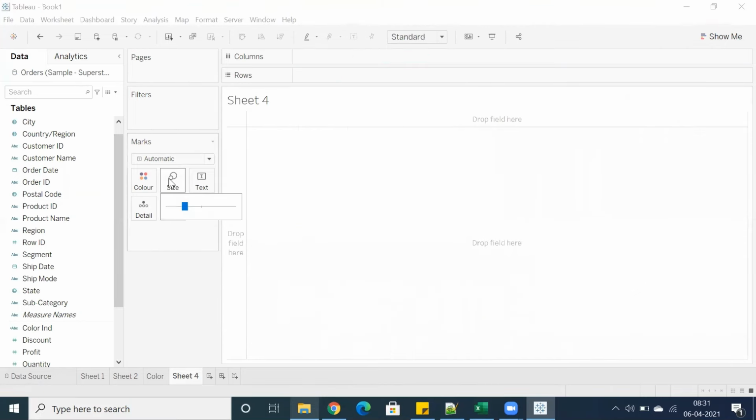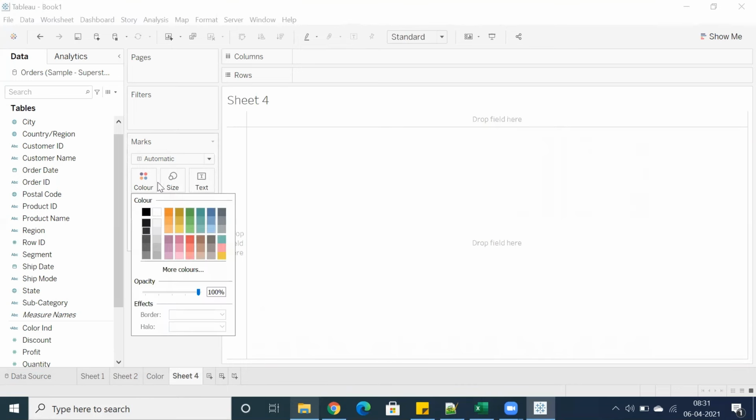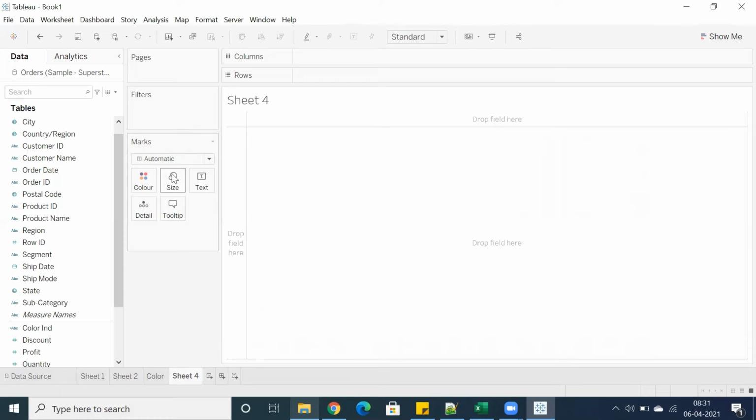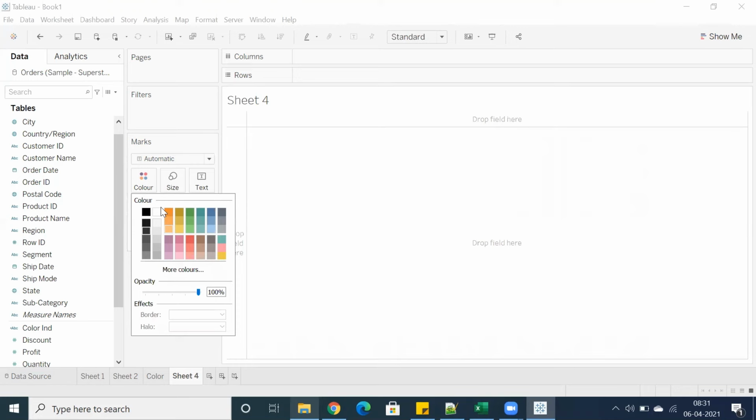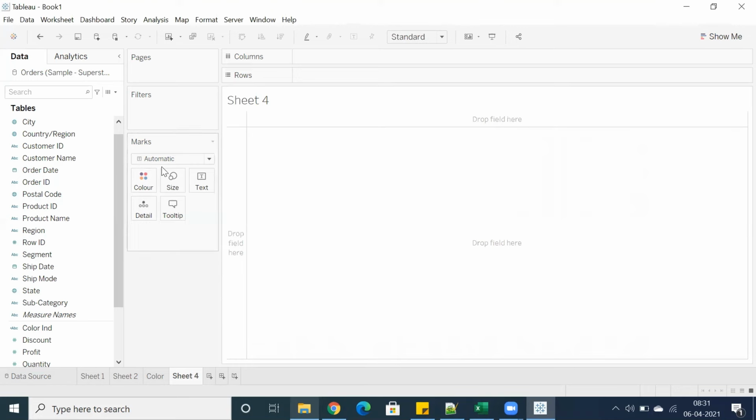We have size. See, majorly we are going to use the marks card in most situations, 90% in each and every report, right? I'll try to use a few of the things in the marks card. Okay. No need to worry about that. So whatever I'm explaining here, let's say rows and columns, every time we are going to place fields in rows or columns, right? This is a regular process. Okay. You shouldn't think that this topic is completed. Every time we are going to use the marks card, rows and columns, filters, and all these options.